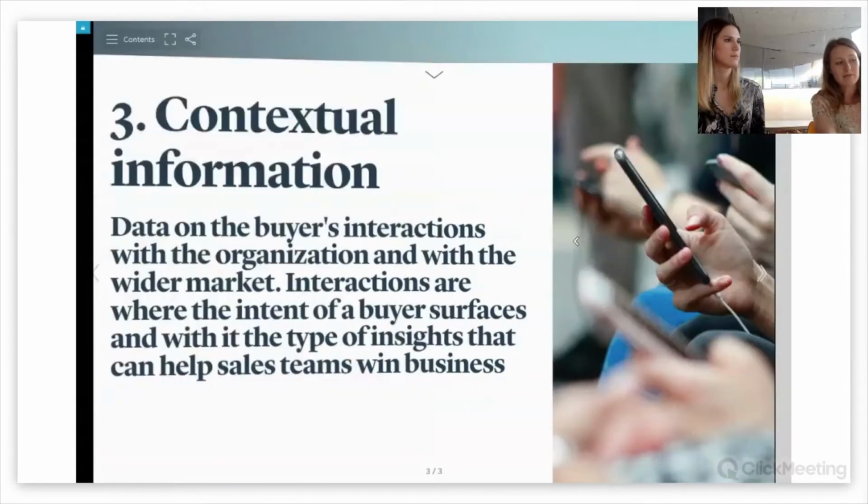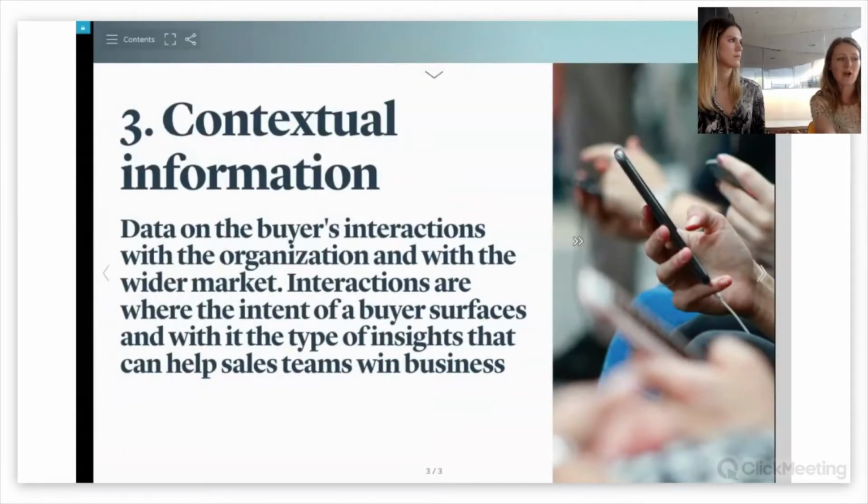And then the third type of data is contextual information. And this is where marketing in particular, but content in general, can really be a bit of a game changer. So contextual information is the data that you collect based on how buyers interact with your organization. In particular, in this instance, we think of it in terms of how they interact with the content experiences and communications that you put in front of them. So for instance, if you have a document that has a general intro, six chapters, each chapter is based on a different pain point to do with the theme of the report.